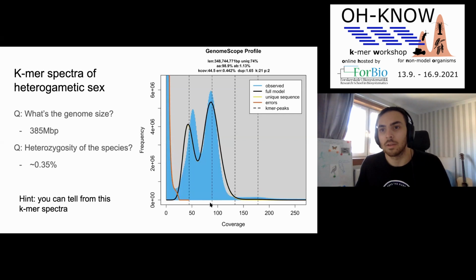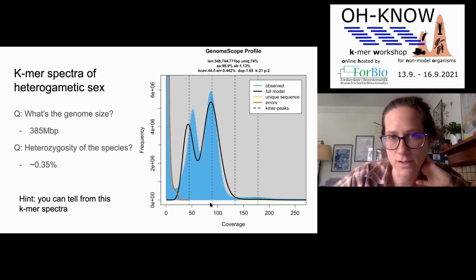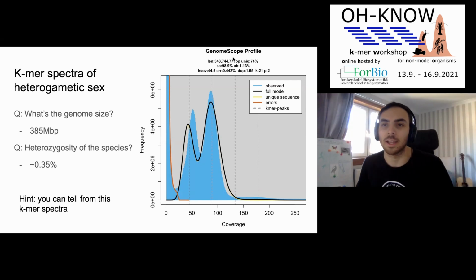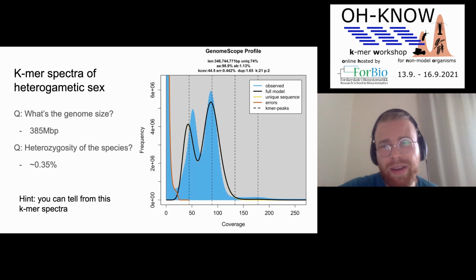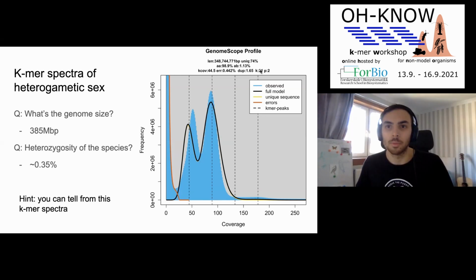Right. I mean, it's also on the image, you don't have to calculate it. It says length 348,000. Sure, but people want to understand how this k-mer stack is being translated. I think the easiest way of thinking about it is that your model delimits which k-mers are real k-mers, and you're summing the area under the curve of your model, and that's your genome size. And dividing by the haploid coverage times ploidy, which is the really important bit there. I hope that clarified.